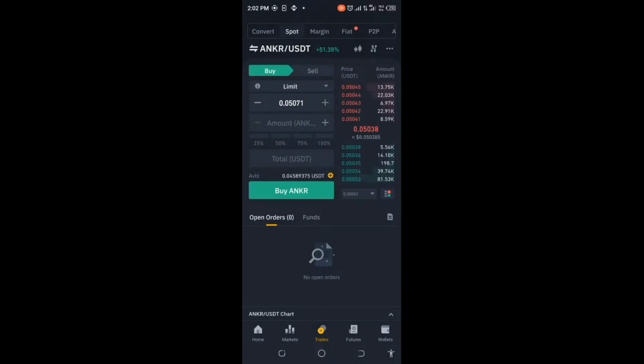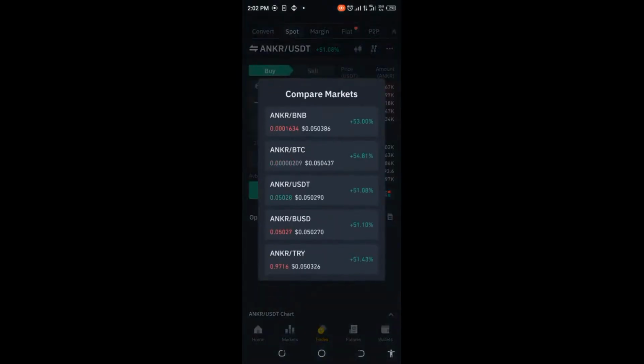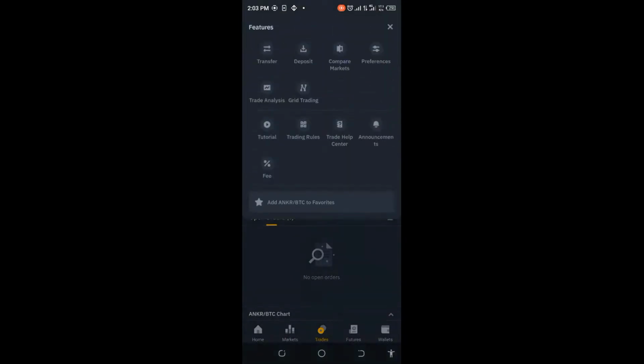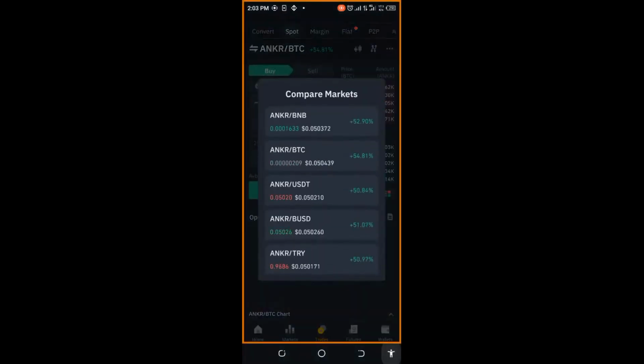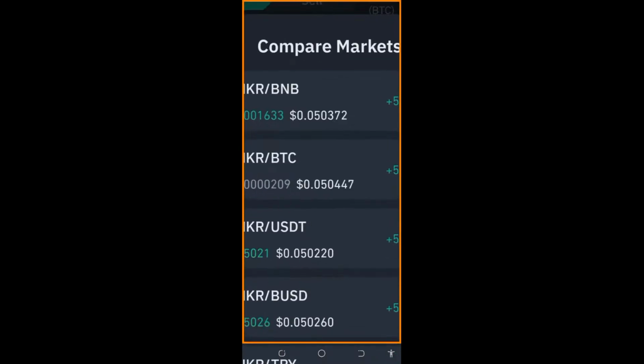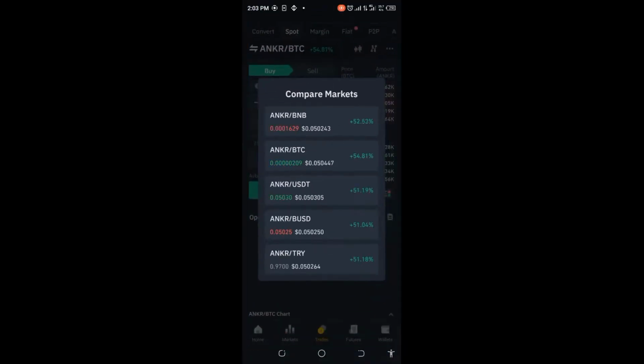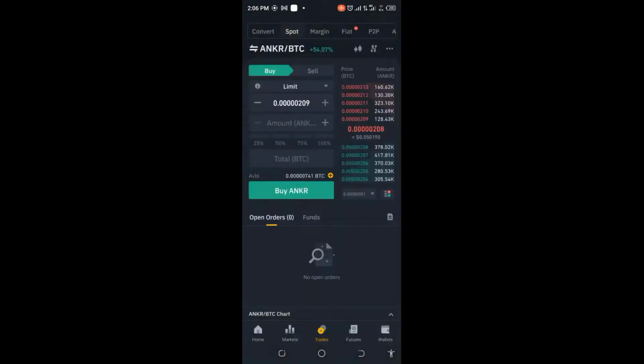Okay. So let's go to the compare markets and pick on BTC. Let's check what it is because we want to make sure that we don't say it as a loss. It's currently on 0504. I'm just going to wait a little for it to get to 0510. Once it gets there, I'll be back to place my sell. See you shortly. Okay, I'm actually back and I'm just going to put it on a sell limit. I'm going to take this up to 0.